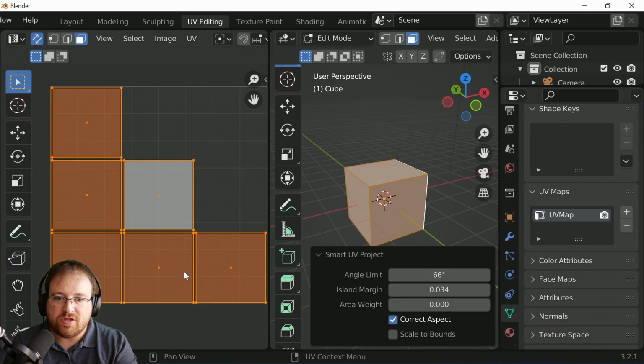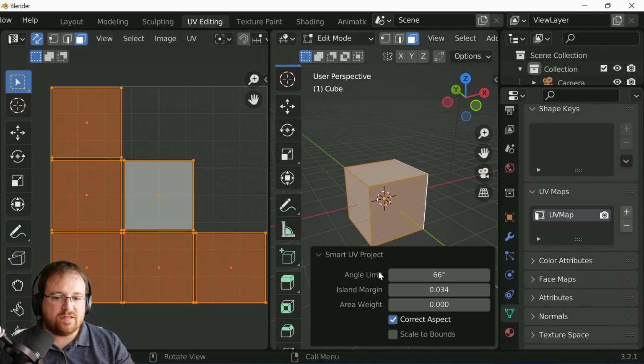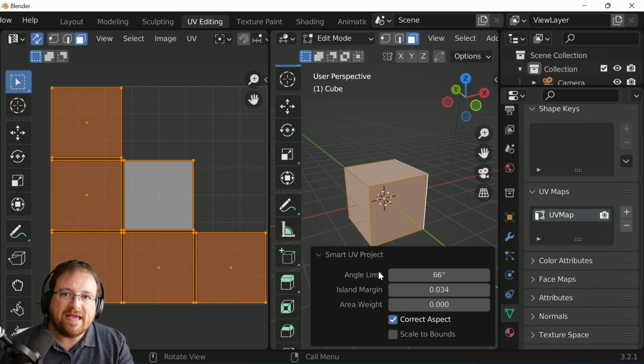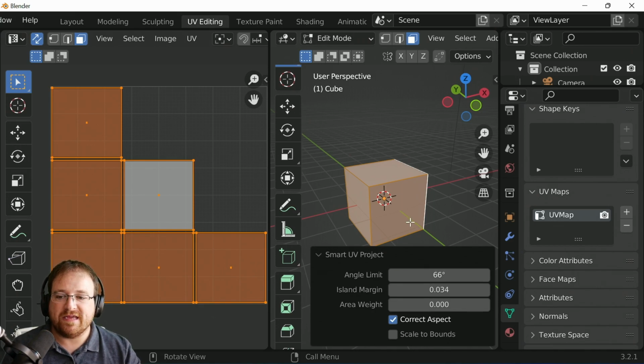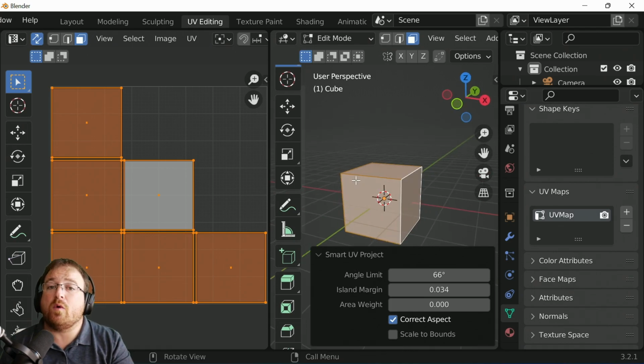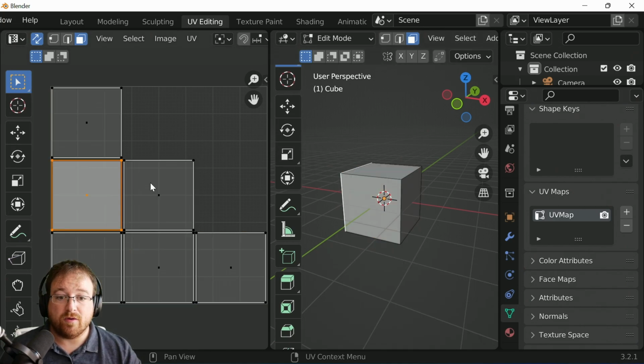And one thing before we actually start painting, when we are unwrapping like this, there's always a balance to be had with Smart UV Project. We've unwrapped our object. We're done. We're now ready for texture painting. However, if you were to take this outside of Blender, would it still make sense? So if you were trying to paint in not Blender, but take the UV Unwrap, take it into Photoshop or an equivalent program or GIMP and start painting the textures within there, then you may have a problem with how it's represented in the 3D world here. You may want to do a manual UV Unwrap so it makes sense. Because I don't know at the moment what any of these refer to.